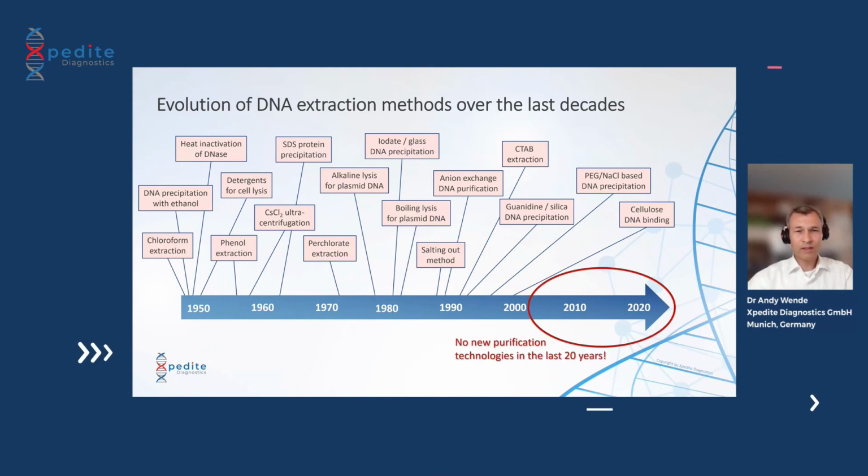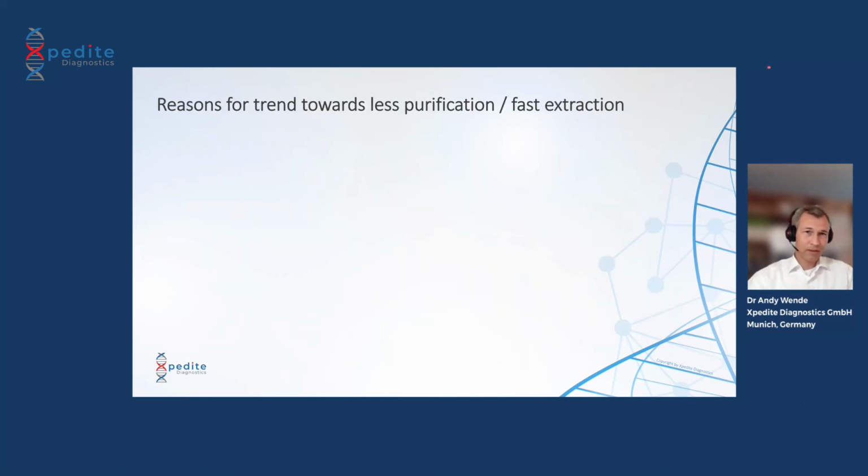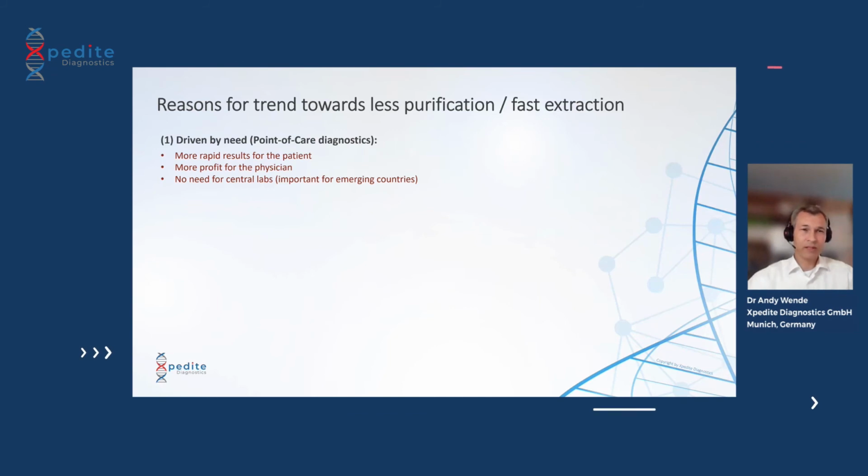What you basically see that's very interesting is in the last 20 years, we didn't have any more really new inventions in terms of purification technologies. Everything was basically invented up to the year 2000. But from there on, there is a certain trend towards less purification. And why is that? The one driver for this is point-of-care diagnostics. I will go more into detail in the next webinar session.